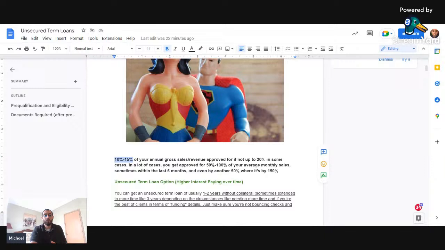I'm talking about cash flow, revenue, perhaps profitability is a factor, for how many years, year-to-date financials, your profit and loss. That stuff looks good if we have to look at that and verify it. But keep in mind, again, this is without collateral. You can keep your interest rates low. There's one where I can even show you with 6 to 25% or so, 6 to 30% in some cases. And that's the one I'm going to show you first, and then I'll revolve around the other ones that you've likely seen in the other video.